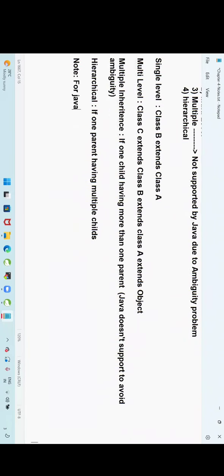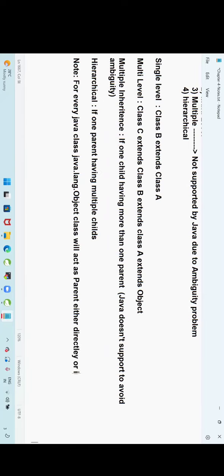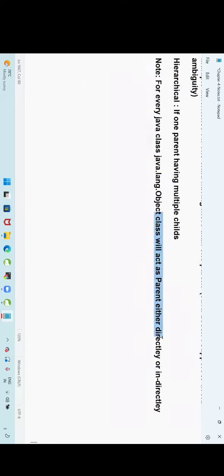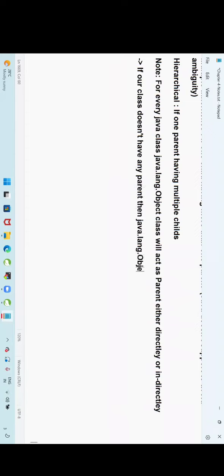Now, for every Java class, the java.lang.Object class will act as parent either directly or indirectly. What is the meaning of directly or indirectly? If our class does not have any parent, then java.lang.Object will become the parent directly.